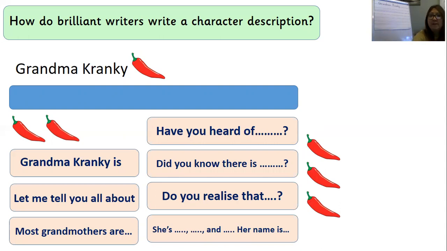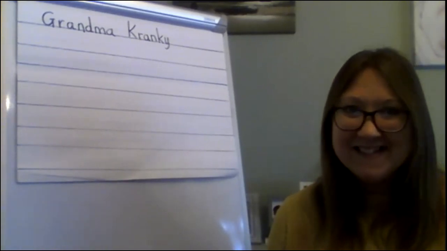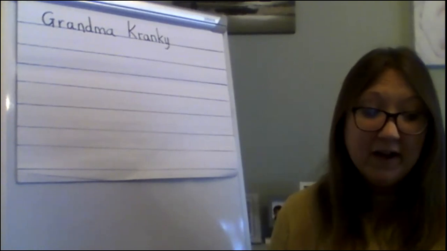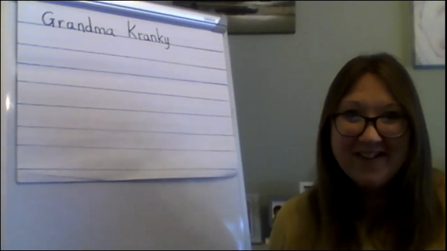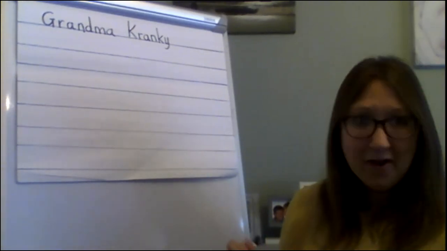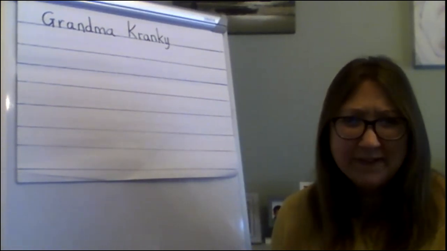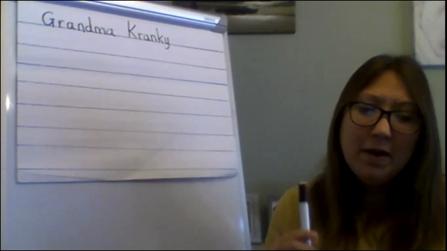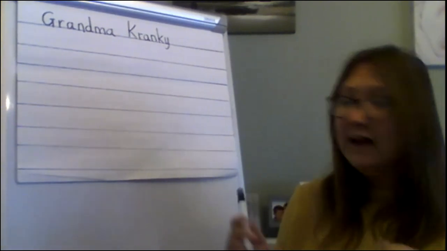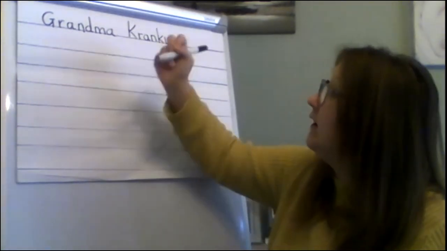So I'm going to stop sharing my screen now so you can see me, and we are going to write an introduction together. I'm going to magpie one of those sentence starters that we just saw from the screen. I'm going to say most grandmas are. And I remember reading that in the story, don't you? Let's have a go at writing it on the board. Most grandmas are. Now, what do you think? Most grandmas are, well, they're kind and caring and sweet, aren't they? So I think that's how I'm going to finish it. Most grandmas are kind, caring, and sweet. I'm going to keep saying it to myself so I don't forget it.